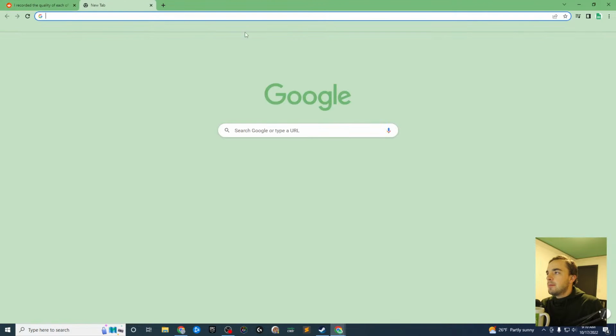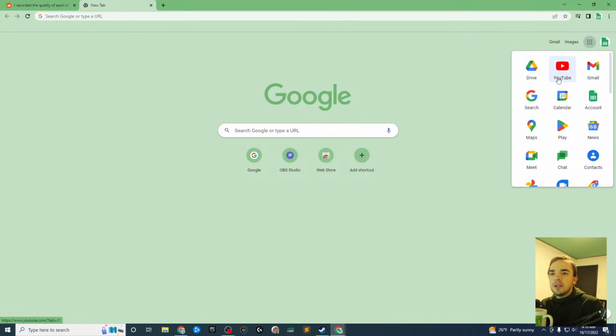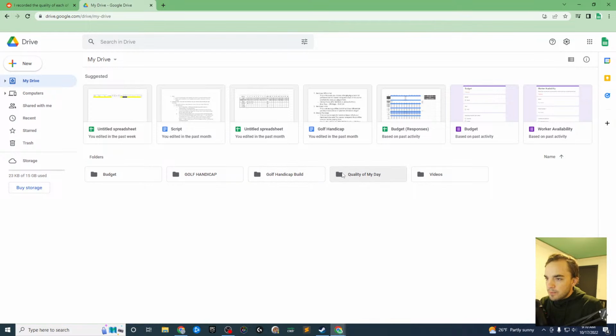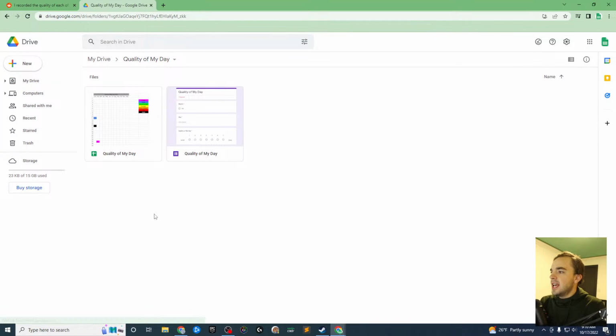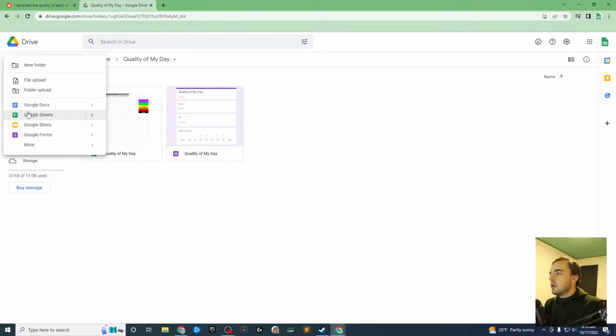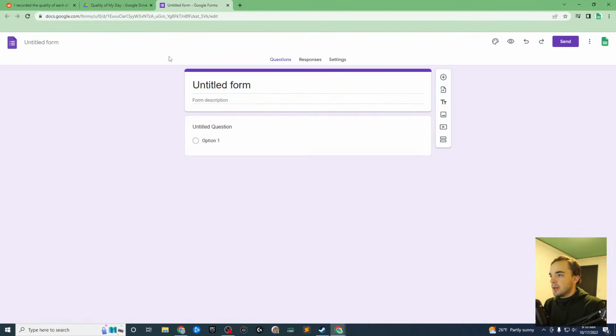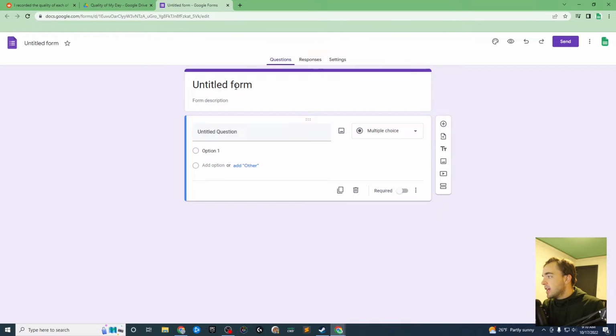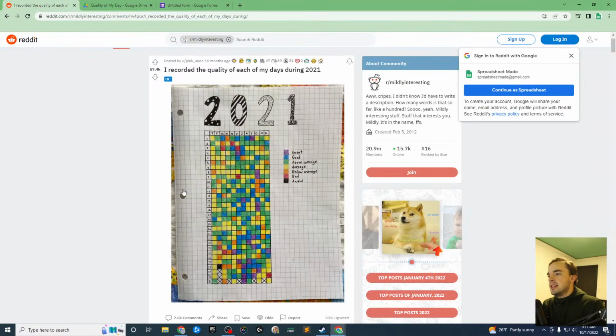So I'm going to leave this page up, but I'm going to get a new page going. We are going to go to our drive here. We're going to go to quality of day. I was playing around with this a little bit, building it, but we're actually just going to build a new one. So the first thing we're going to do is go to Google Forms. What this lets us do is have a Google form going, so that we don't have to open this up as a spreadsheet and enter it in, say, March 4th and select that specific cell. I'll show you how we're going to get there.